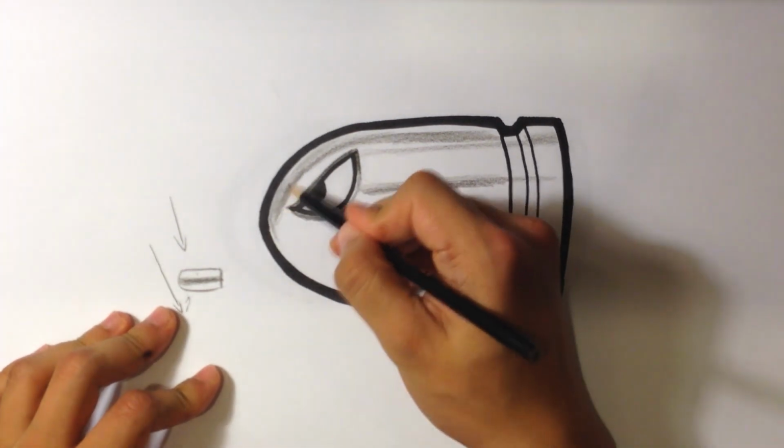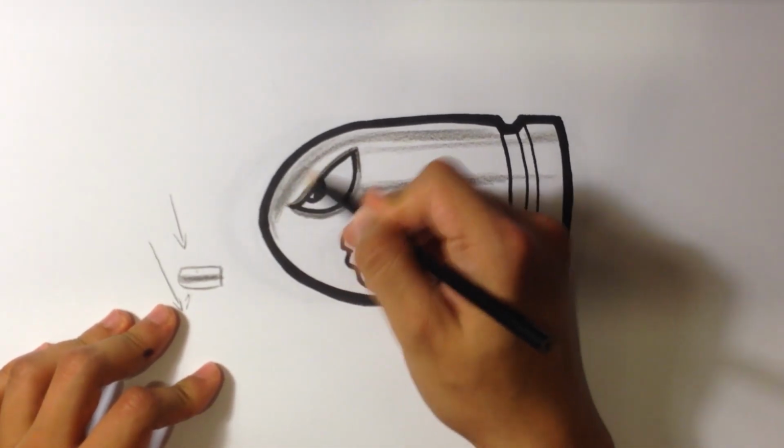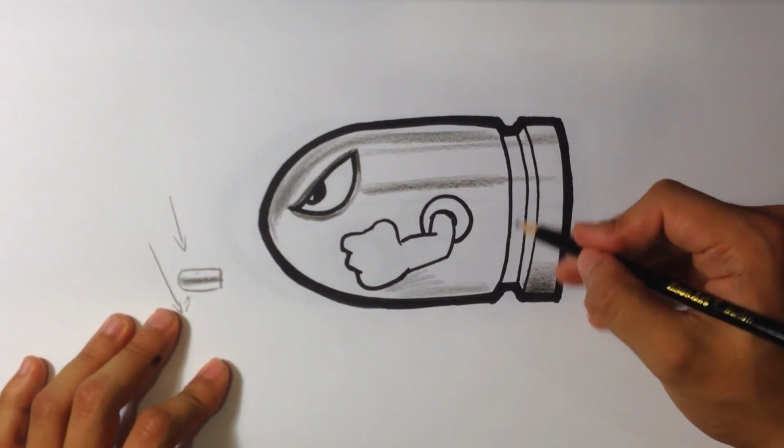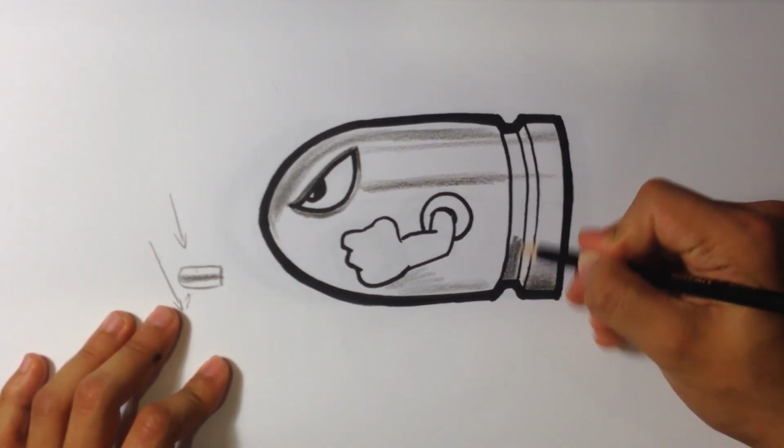Anyways, I'm going to speed through this, and I'll talk a little bit after. Just in terms of the coloring, I'm just going to fill in this whole space right now. So we'll talk after the speed up.